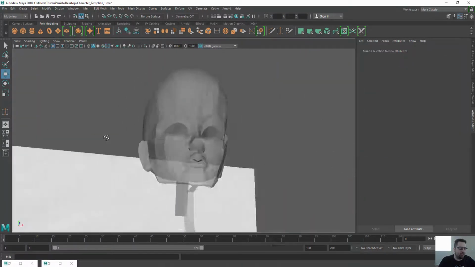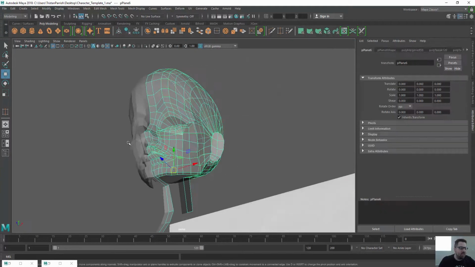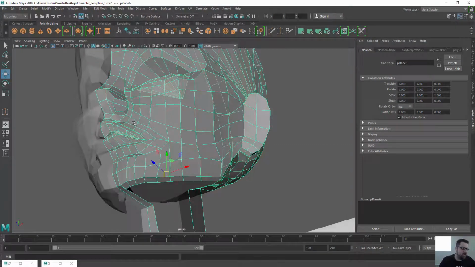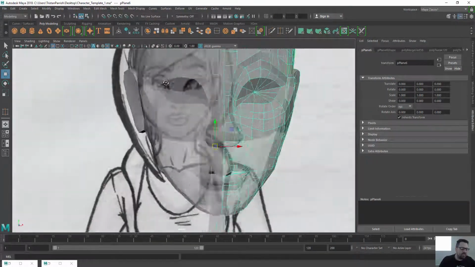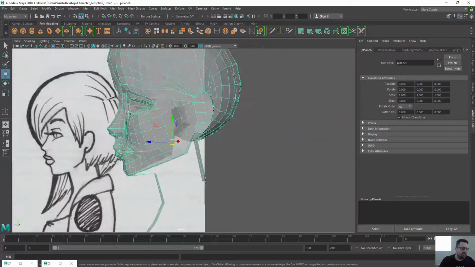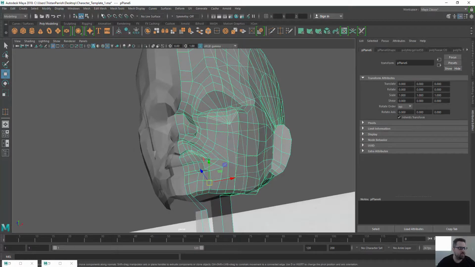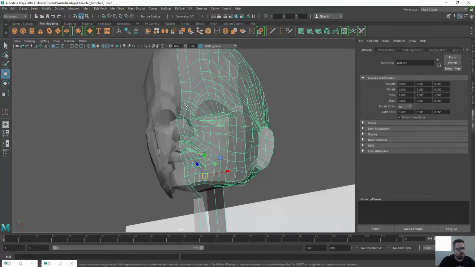Yeah, so in general, I'm not super worried about that. Mainly what I'm going to be worried about now is just making sure that this face is actually consistent the way that it's intended to be built. And that will just require a little bit of additional iteration and feedback.